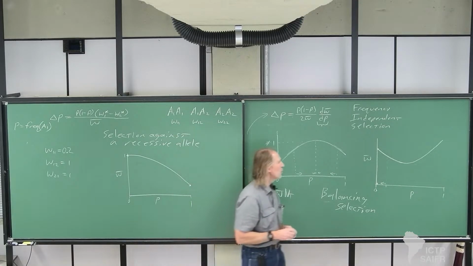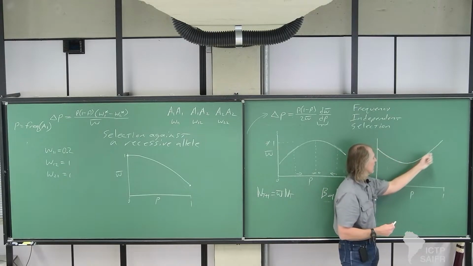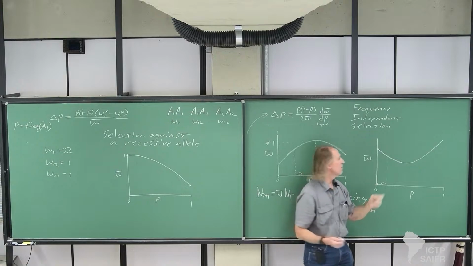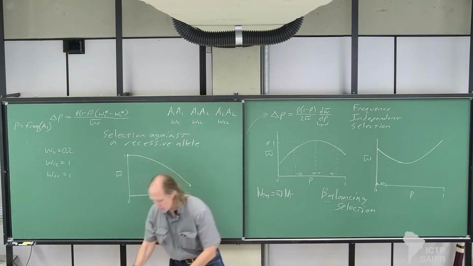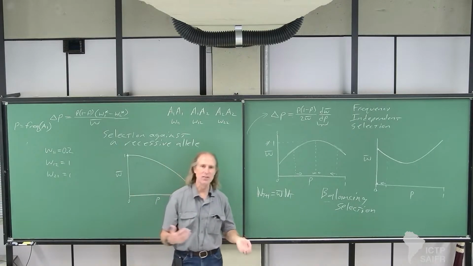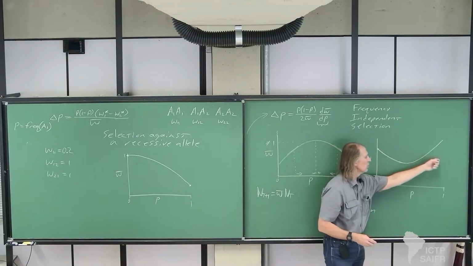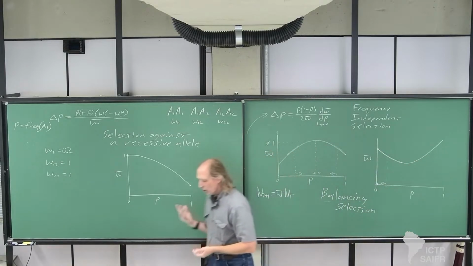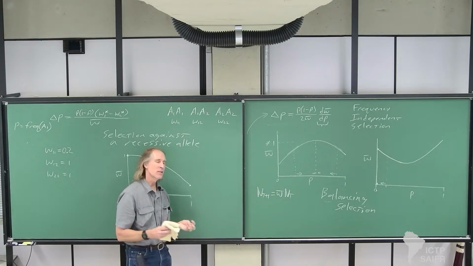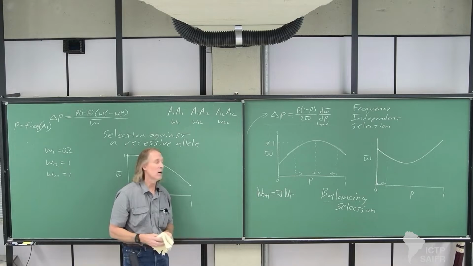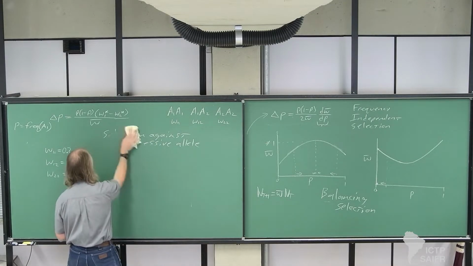And then he came up with all sorts of scenarios about how populations could get across a valley like this. Basically, it required drift to get across a low point like this. That's not really a big area of research anymore because it's easily worked out, but you should be aware of this fact that you can get a case with two local equilibria. So, like I said, Wright demonstrated this, okay, with frequency independent selection, W bar is at least locally maximized. What about with frequency dependent selection?